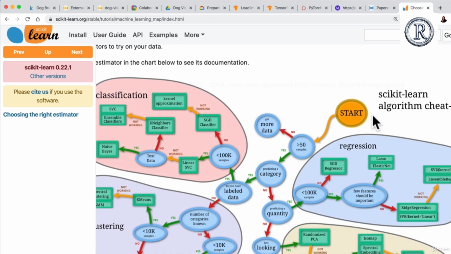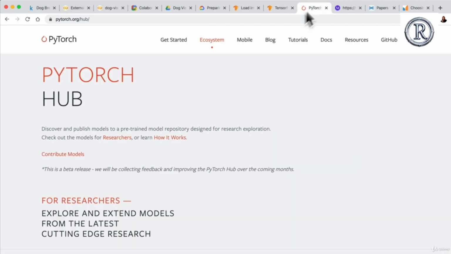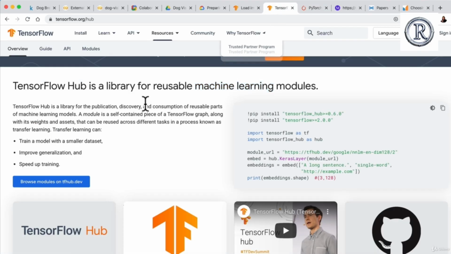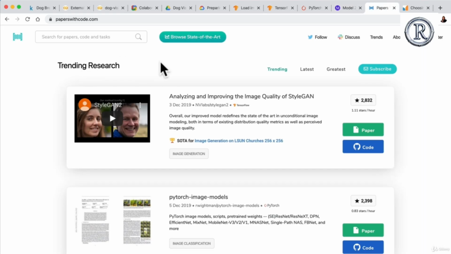One of these is kind of yet to be created for deep learning and neural networks. And remember, a neural network is just another type of machine learning model. And so this is why we have these type of resources like PyTorch Hub, TensorFlow Hub, Model Zoo, open source deep learning code and pre-trained models, Papers with Code.